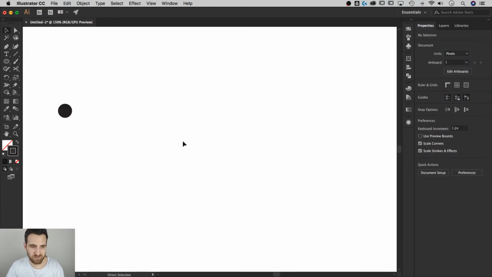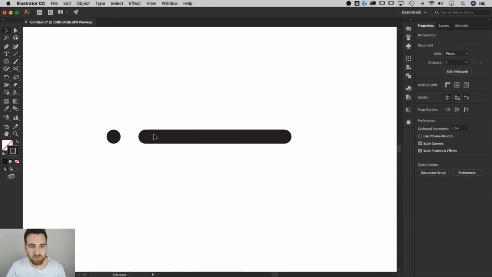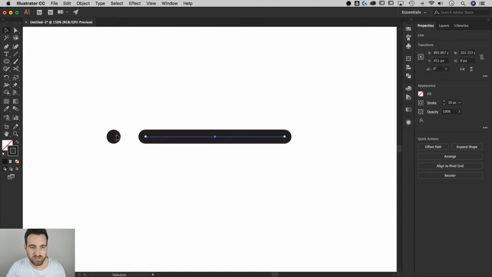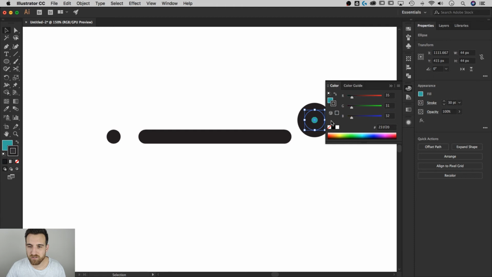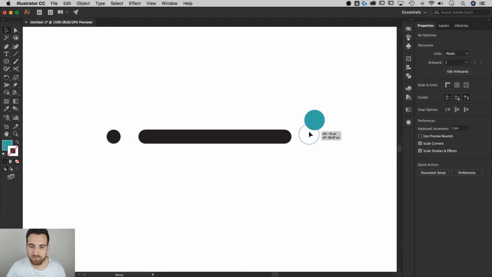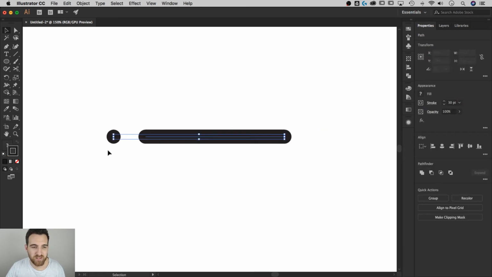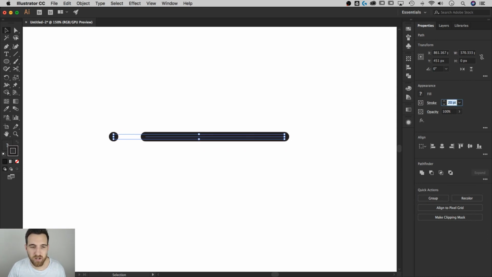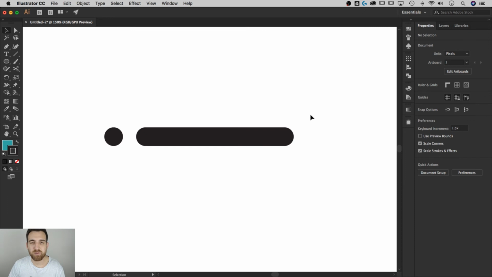Why is this interesting, important, useful? Well, when you're working on an illustration and you've got other line segments out there, and you want to match up the size of your lines to a perfect circle, instead of creating a circle with a fill on it, a little ellipse with a fill and stroke, and then getting rid of the stroke, instead of trying to guesstimate how large this circle needs to be to match that up, now you've got this other circle that's based on a point size. I can scale that up and down with all of my artwork, and it remains the exact same width as the rest of the line work. So that's where it could be useful.